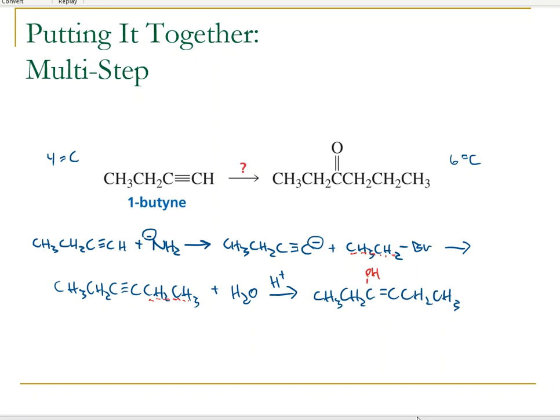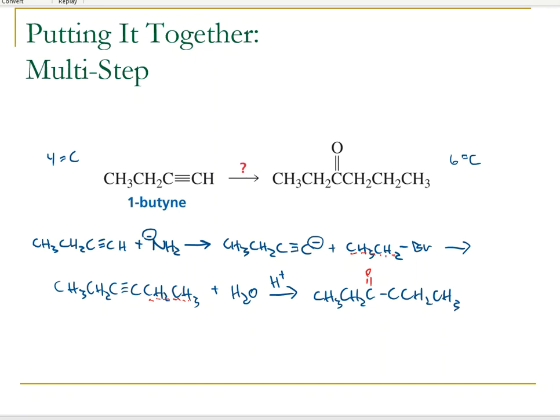This enol group is going to rearrange. That will go from a double bond to a single. That also erases the hydrogen up here. It does a switcheroo, and we create a new double bond between the C double bond O. That's the only way that we know how to make a carbonyl at this point.